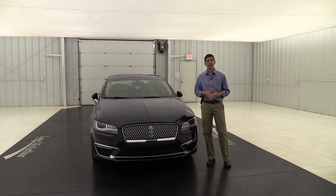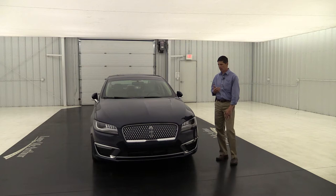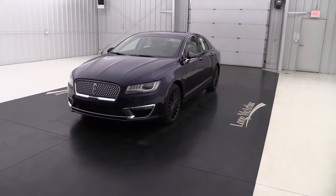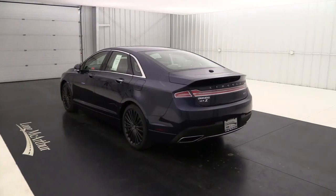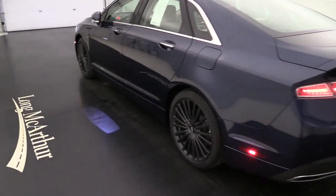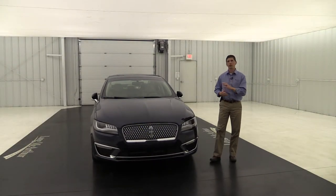The signature lighting enables a welcome sequence. When you have that key fob in your pocket and get within six or eight feet of the vehicle, it's going to use this welcome sequence to welcome you. The first thing you'll see as you approach from the front is the signature lighting fading up underneath those headlights. All your door handles are also going to light up with LED lights. And as you approach from behind, you'll have LED lights in the back light up with a nice Lincoln welcome mat — a security approach lamp on the side with a Lincoln star emblem in the middle.